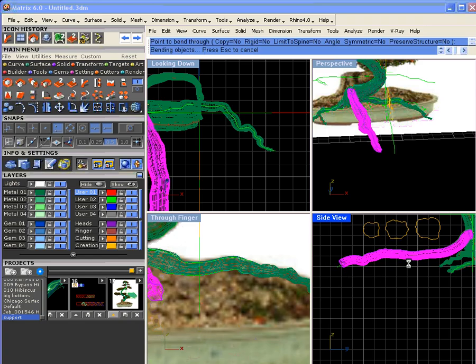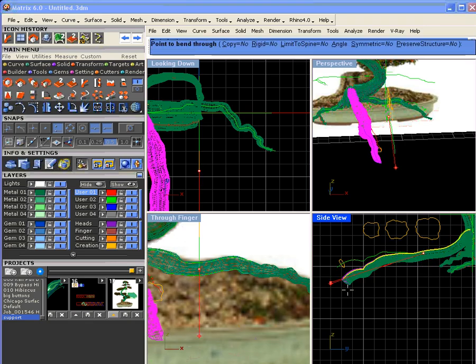Like so. And then we'll bend it from here down. And I think we'll bend it super fast here. Like so. There we go. Click.